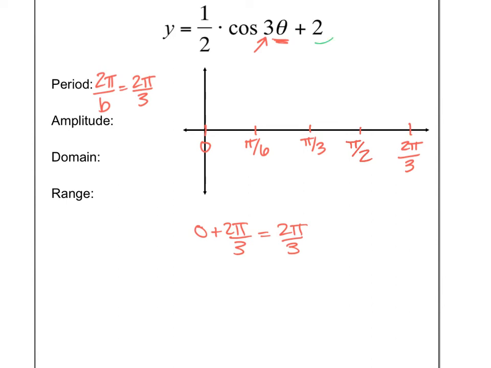Now I'm going to switch. I'm going to do my y-axis. My midline is this plus two here. So there's two. And I'm going to draw my midline in. And then my amplitude. My amplitude comes from this one half. So if that's one and that's three, then this is one point five and this is two point five. So this is going to be a really skinny, narrow graph. So I did my midline. I did my amplitude. I've got my x figured out. I've got my y figured out. Now it's time for the graph.